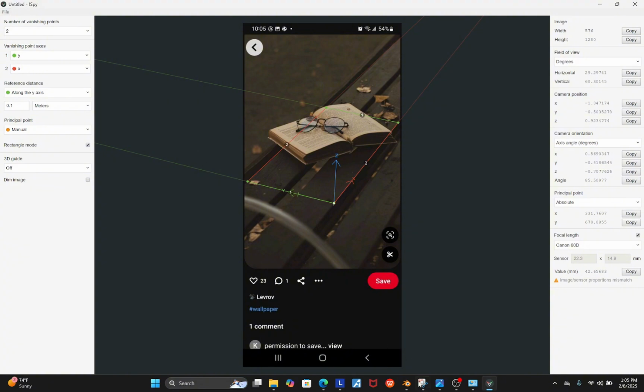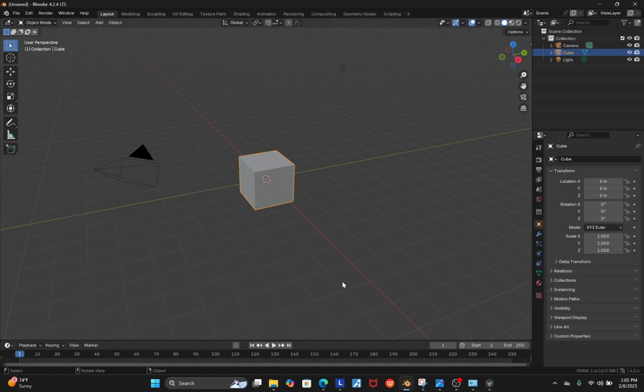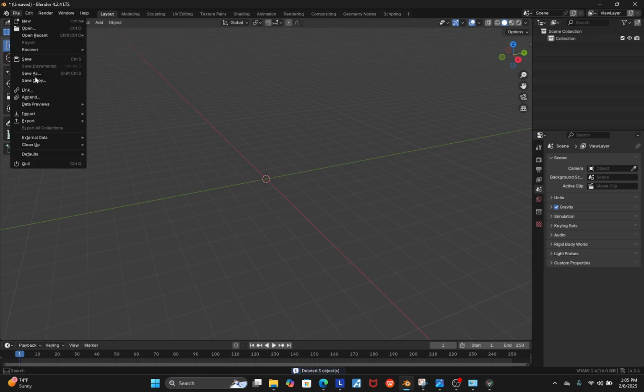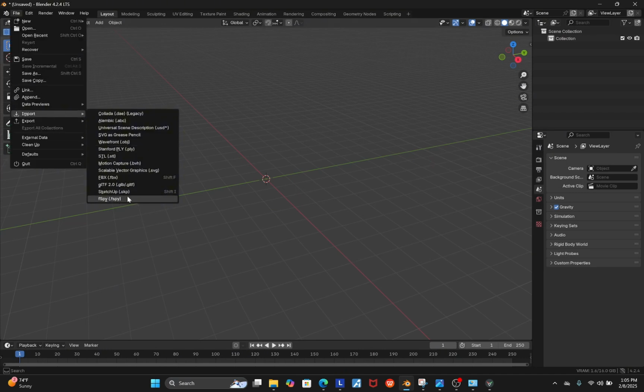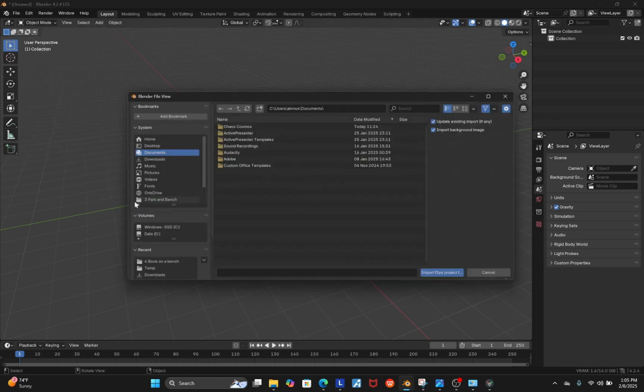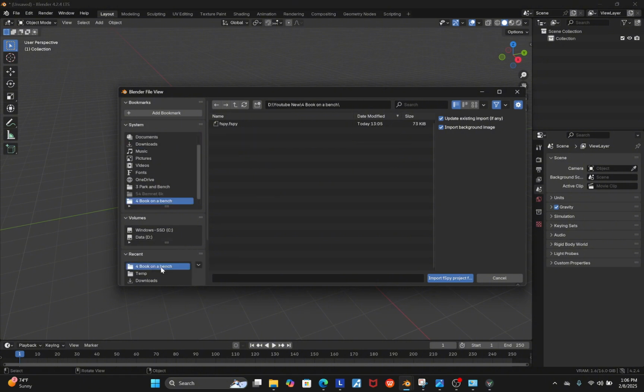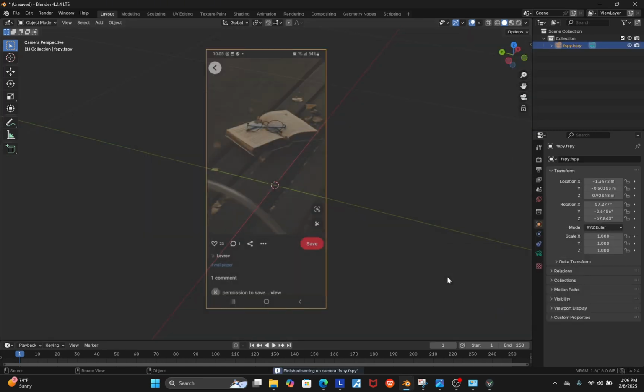After you have done that, what you can do is go inside Blender, just delete everything since you're not going to need it. And then go to File, go to Import, and you will see this Fspy. But make sure that you have installed the add-on which is going to help us import the Fspy file that we have saved. So just click this Fspy, go to the folder where you have saved the Fspy file that you have done. Mine is right here. I'm just going to select this and click import Fspy project.